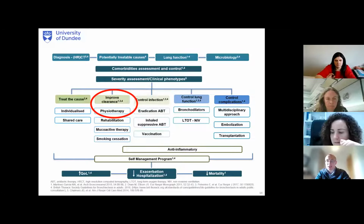And so our patients need to submit sputum samples on a regular basis in order that we can identify the presence of Pseudomonas infection. So this moves us on to management of adults with bronchiectasis and PCD. The management is similar to what we do for all adults with bronchiectasis, but there are really important distinctions and differences. The fundamental underlying defect is a failure of mucociliary clearance. And so it's absolutely vital that patients see specialist chest physiotherapists and are given really high quality airway clearance advice.